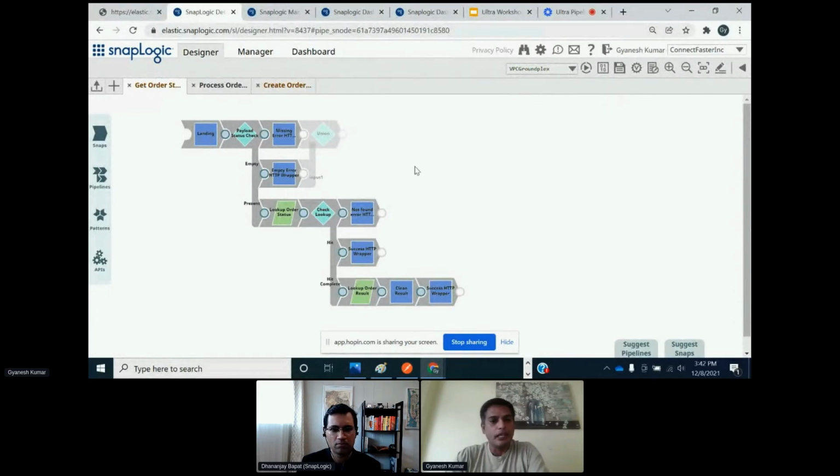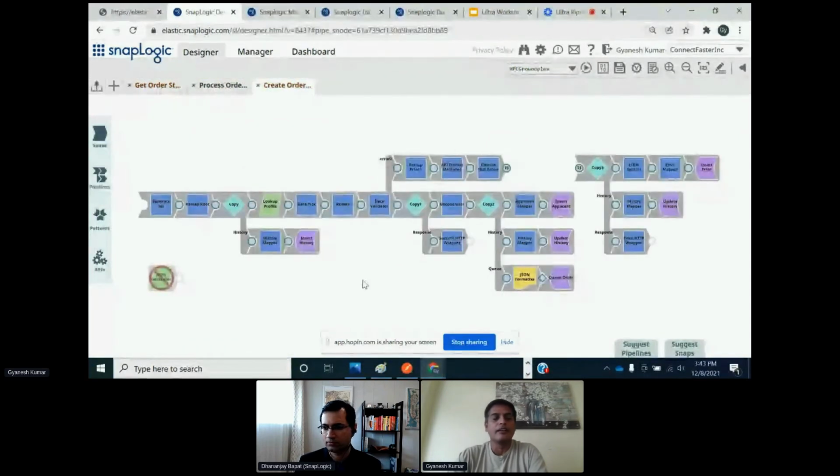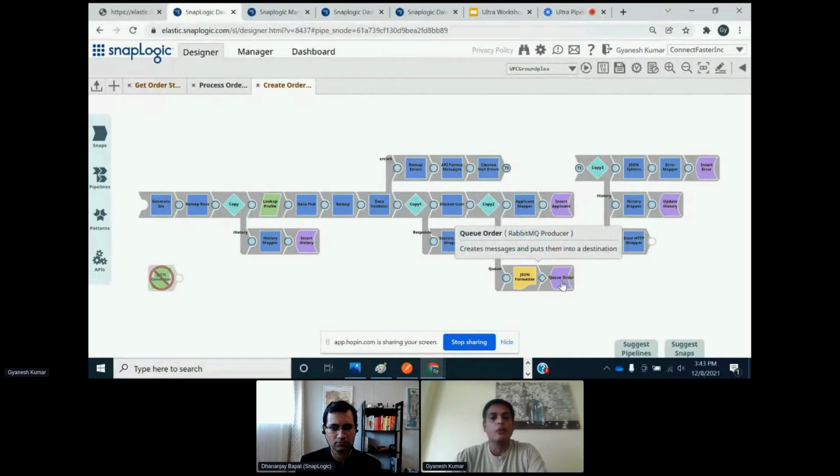So as you can see that we have our SnapLogic IIP. This is the designer platform where you can design pipelines. So as you can see, there are pipelines like create order. So this is like when a customer submits an order, right, or submits a request, this pipeline gets triggered, and basically it enriches the data, whatever data it has received from the endpoint, and it further enriches the data by interacting with other stakeholders, and then it basically generates an order ID in a very quick fashion, and also it queues up the request to basically a queue system, right, where it can be processed.